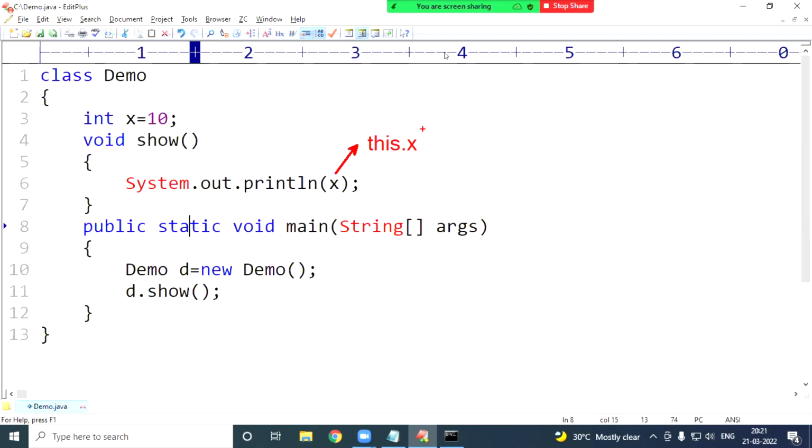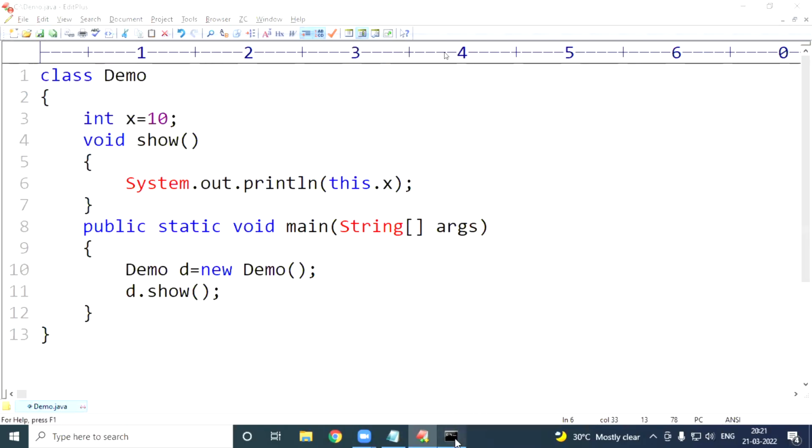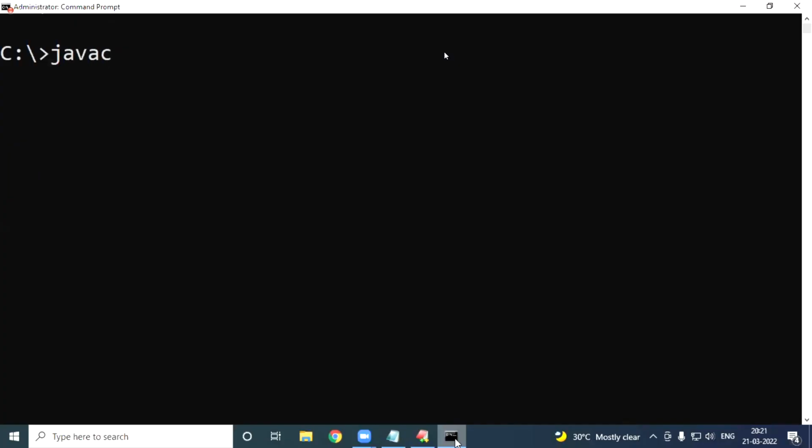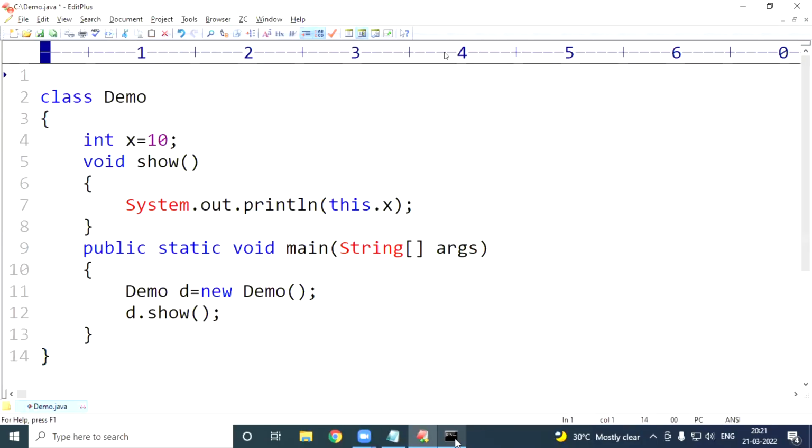Suppose here I write the this keyword myself. Nothing will happen. See, the same output comes. File, save. Compilation, execution. Any changes? No. You already studied which is the default package in Java? java.lang.